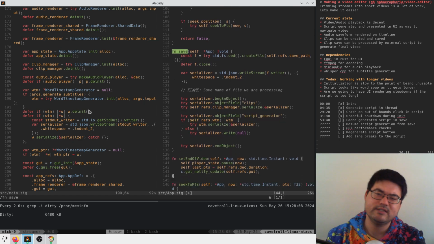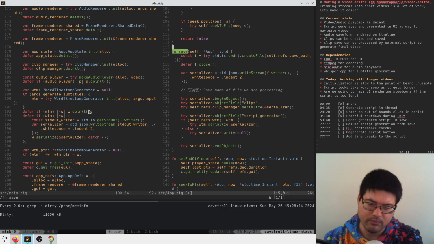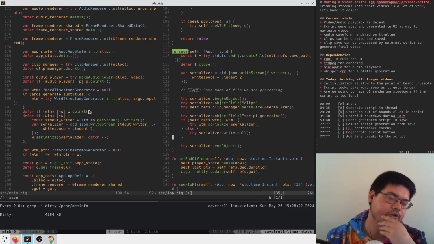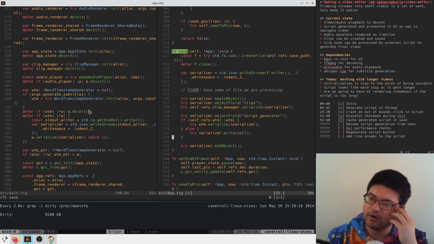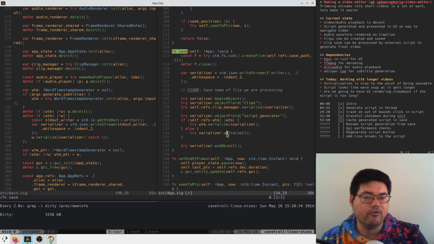So I guess you could make this stuff live close to each other if you moved this into its own module. Is that what I want? Not necessarily. Just trying to think where this stuff should live. I guess we can write it and then figure it out later. So I guess I'll just do it for now.